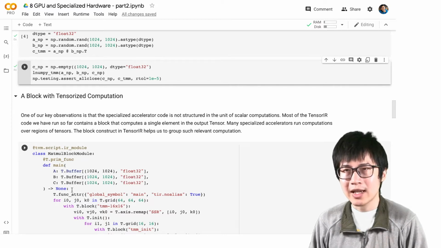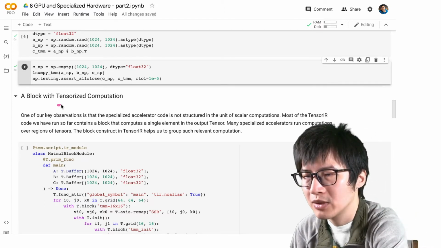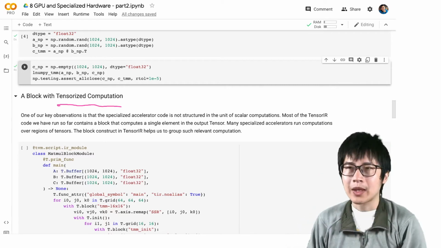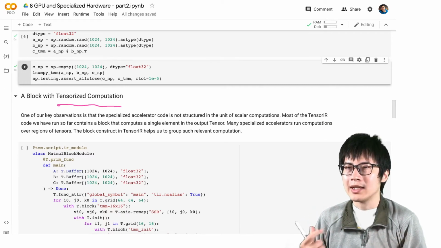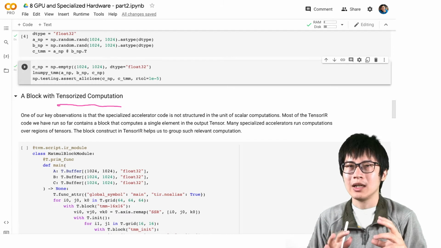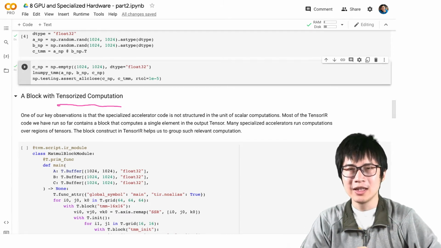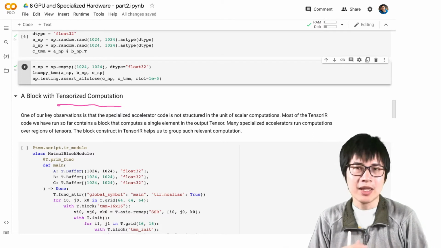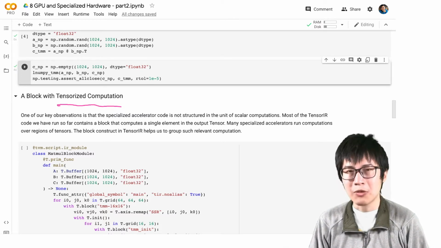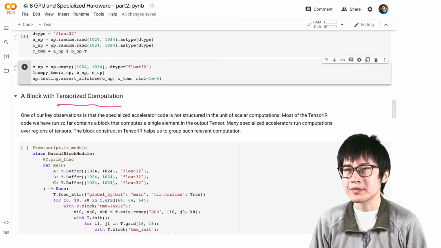So one of the key things here is what we call a tensorized computation, which allows us to present a tensor computation that takes a region of a tensor, working with a region of a tensor as the basic unit of computation. And we want to combine that with loops.